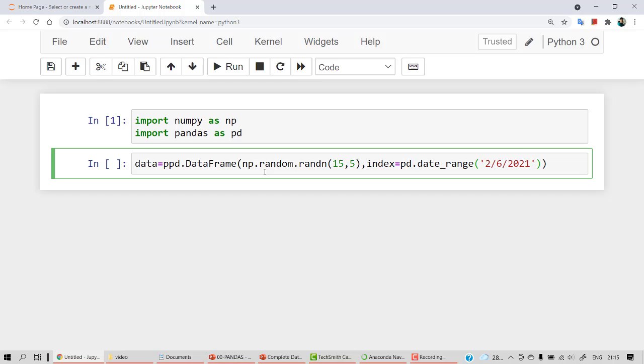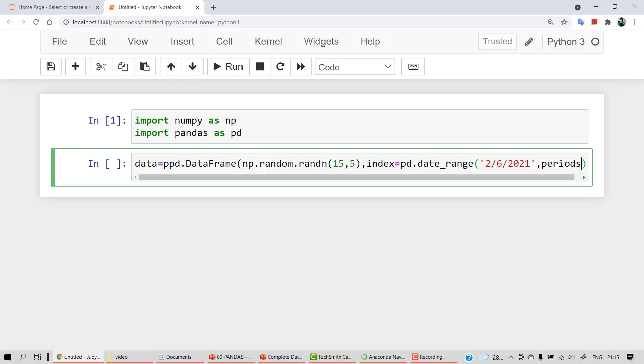And now after giving the dates, you give the periods, like how many values we are giving. We are already giving 15, so go with 15. After that, you go with the column names, the same way as we do for the normal methods. Here also you have to create the values.